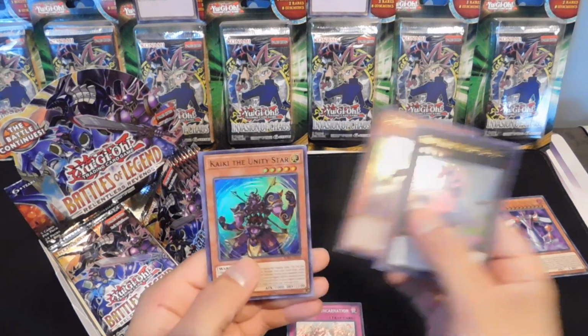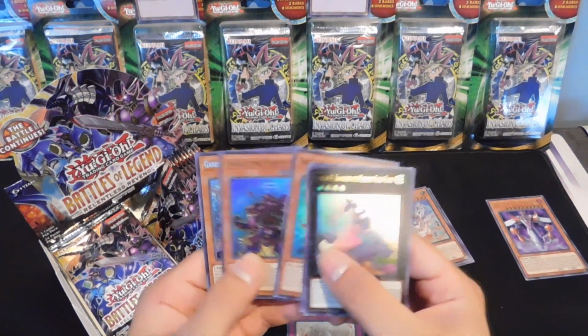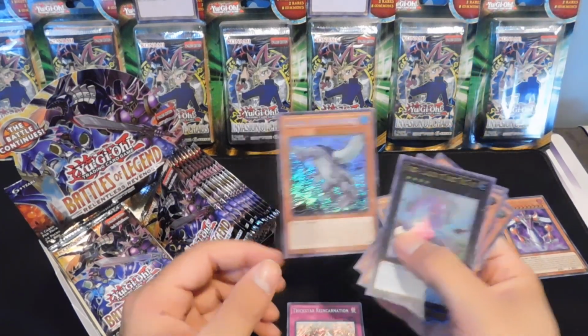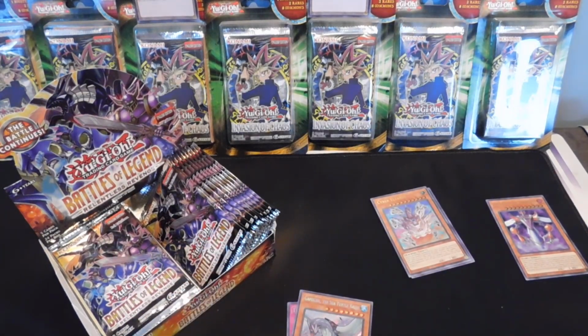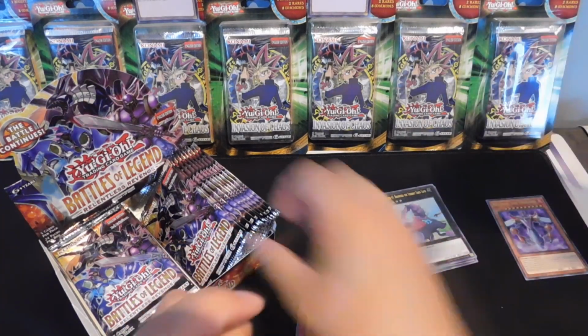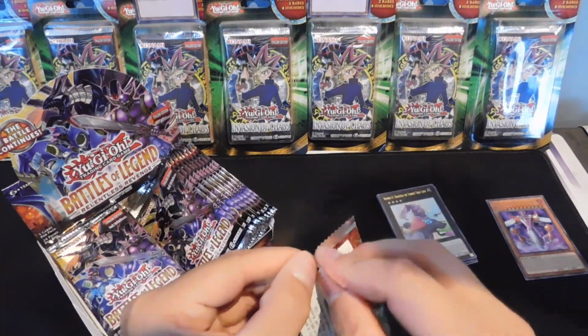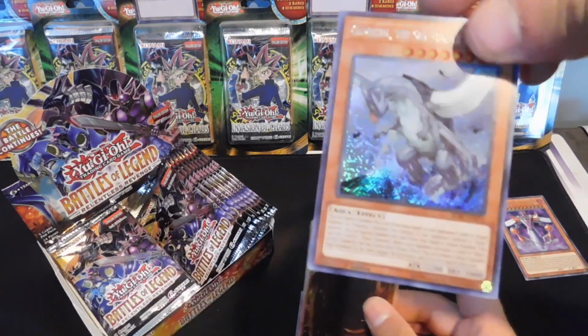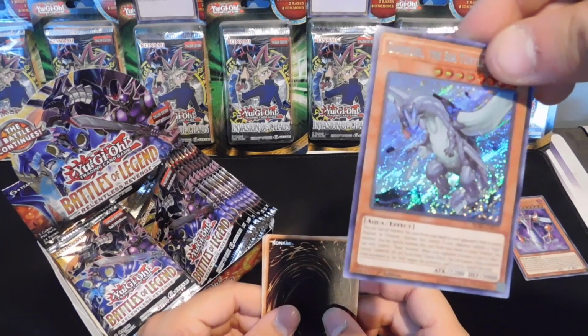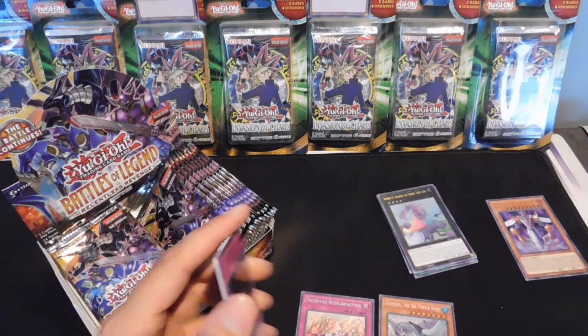We have an Iron Knight. Kaiki, the Unity Star, and we have a Gamaseel, the Sea Turtle Tiger. That's got to be worth something. That's a secret. Yeah, that's worth a couple bucks. Man, let me see that. That looks freaking ill in the secret area. Hey. I mean, that's pretty crazy. Yeah, show them that. Look at that bling right there. Check that out. That's my favorite rarity secret.